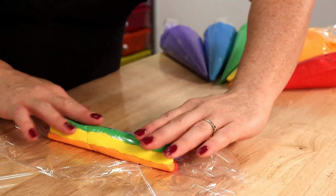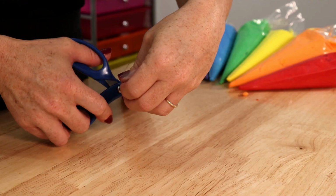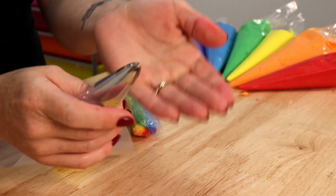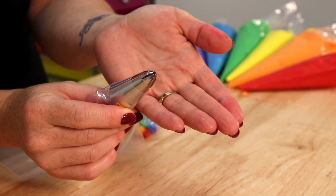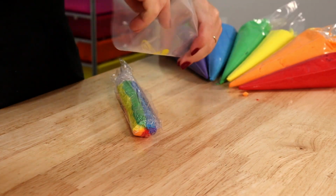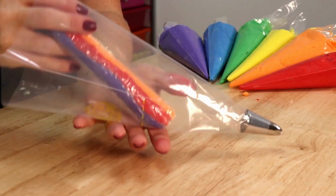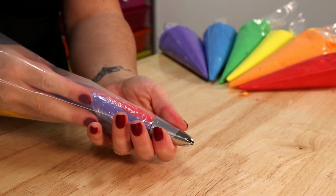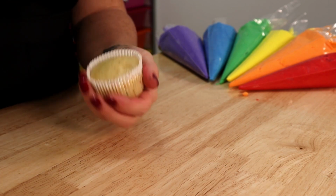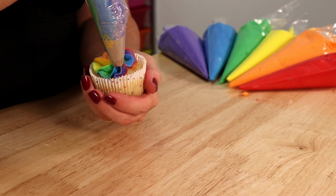And now that we have all of our colors piped out, it's ready to roll up, and then we're going to snip off one end and insert that into our piping bag. And as you guys can see, I'm using a 1M piping tip, which is a big open star tip, and it creates a really nice rosette effect when done properly. Now, I haven't tried one, but I do know that a 2D is also a good substitution for this technique. It creates a very similar pattern, possibly better, some might argue, but I haven't tried, like I said, so I'll leave that one up to you guys. So why don't you let me know in the comment section down below? I'm really interested to know what you guys think.